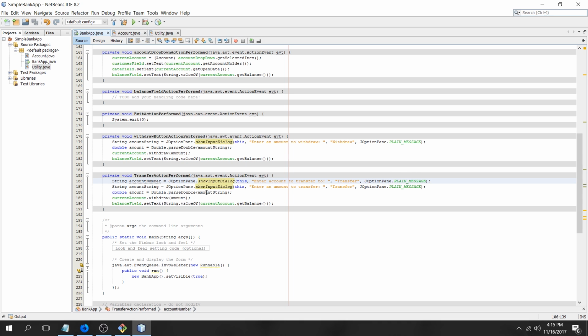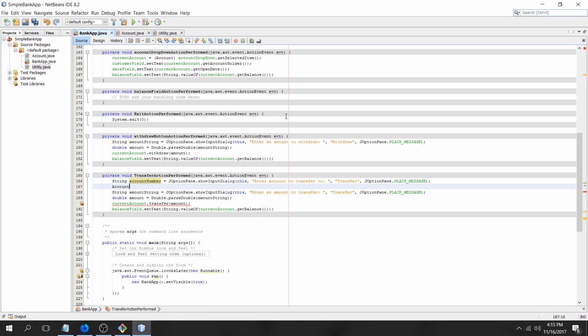Instead of withdrawing, we want to transfer. This is going to be a string. It's a little tricky because we need the actual account object and not the string.